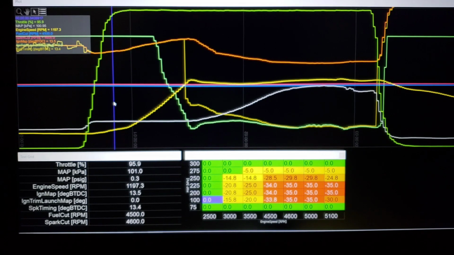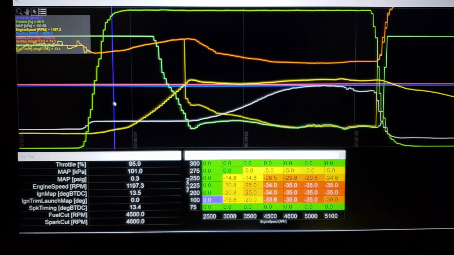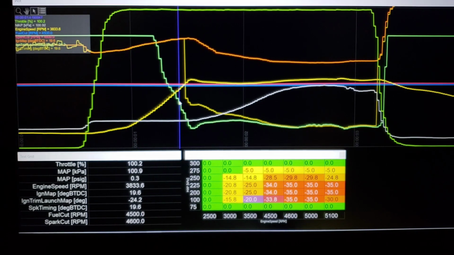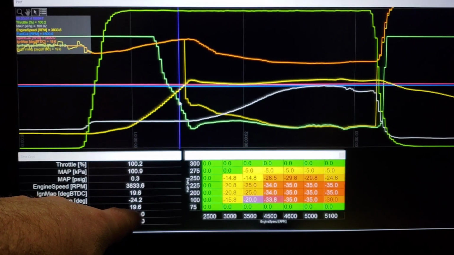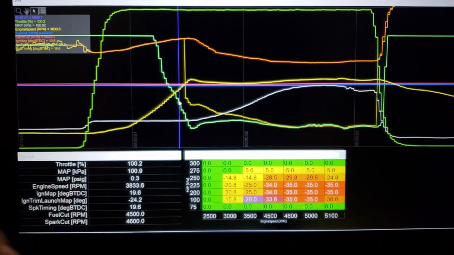Now, when you saw the video in the intro, and I'm going to overlay it right here, here it revs up. It's very, very smooth. There aren't that many pops. All of what is happening is timing based for the most part, and very, very small fuel cuts to keep everything happy. Now, if you look, we have the ignition trim right here. We have spark timing right below it. And we have RPM and the targets.